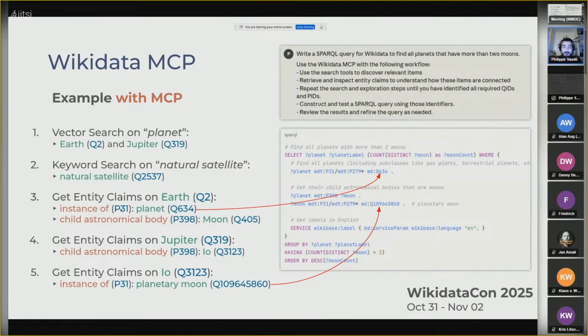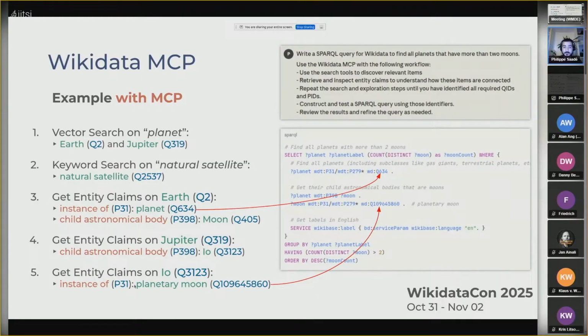It got the entity claims of Earth and found that it's an instance of planet and has a child astronomical body, Moon. It did the same thing with Jupiter and found a child astronomical body of Io, and then got the statements of Io and found that it's an instance of a planetary moon.